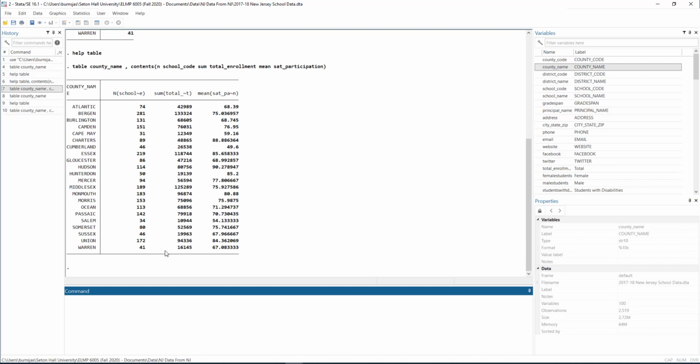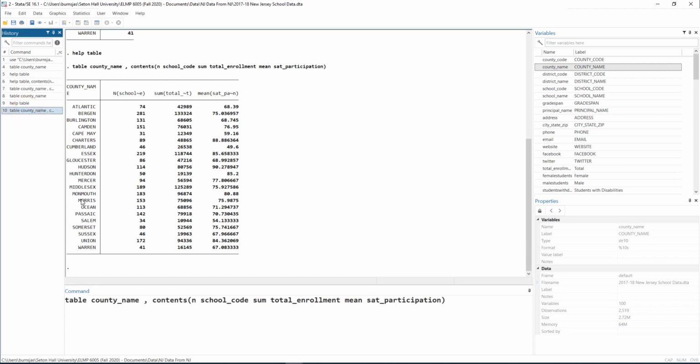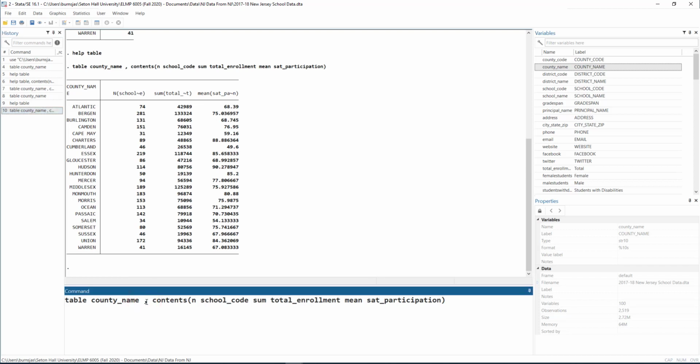You can make this a little bit more complicated and put more information into one of these tables by including column variables as well. Let's say that instead of county name, we do district name. This gives us something where every line is a district. Acknowledging that this would be a really, really long table, if we put all of the districts in the state there, we'd have 400 or 500 rows.